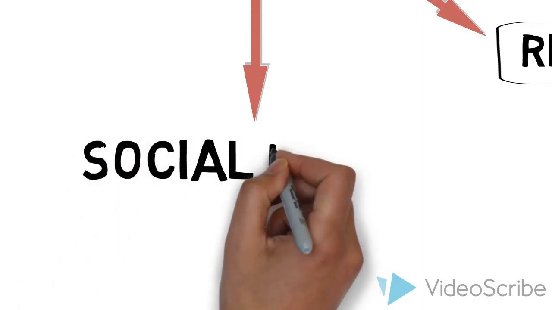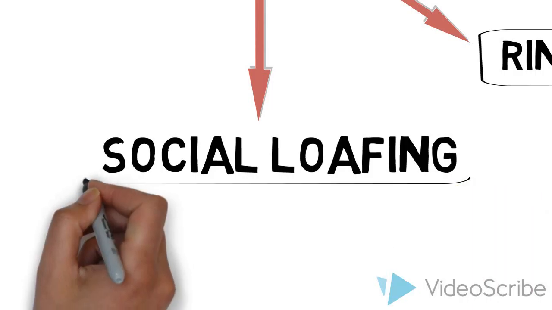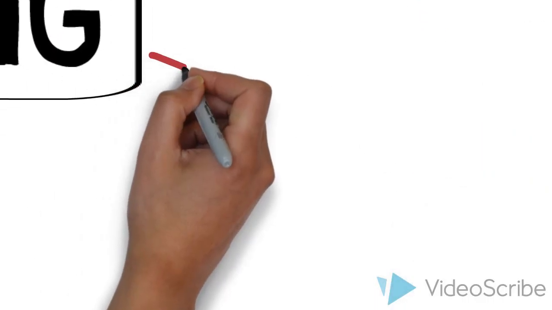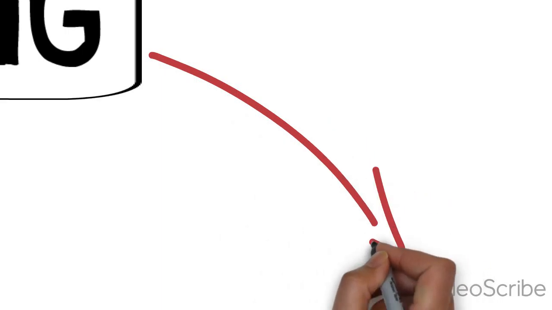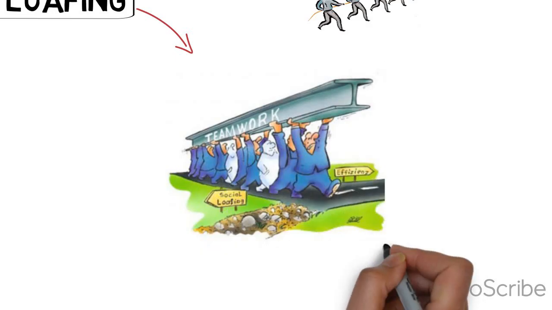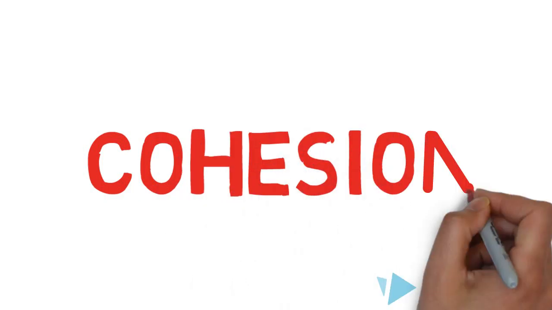And lastly, within group processes, we'll be looking at social loafing. So again, why does this occur? Why does social loafing occur? You need to look at the characteristics of social loafing and also, again, how this influences group dynamics and team performance within sport. Why does social loafing occur? The causes.